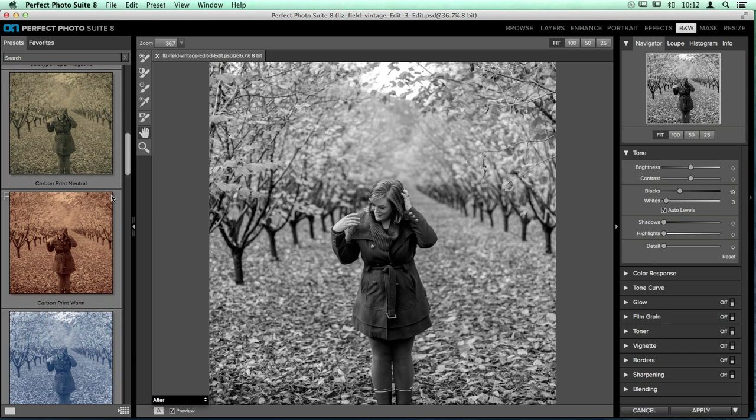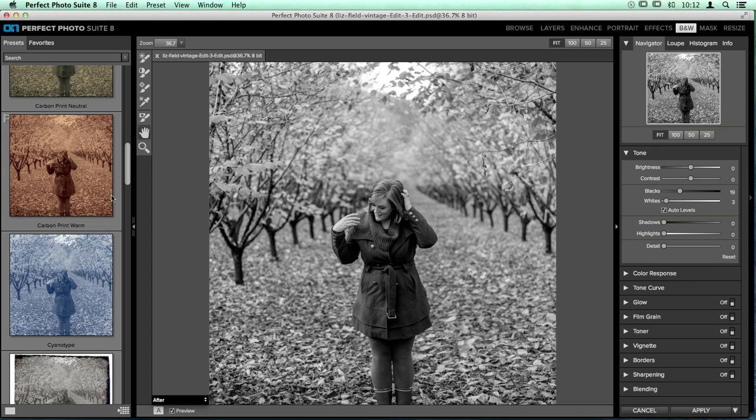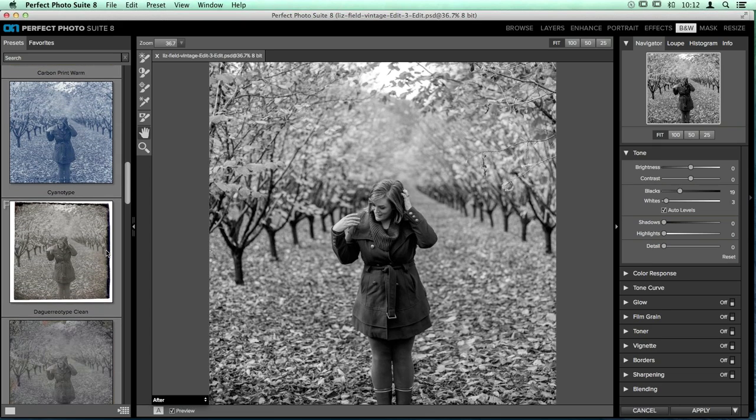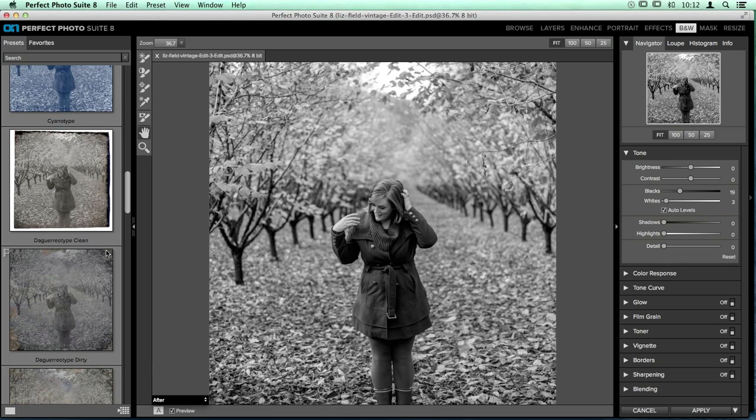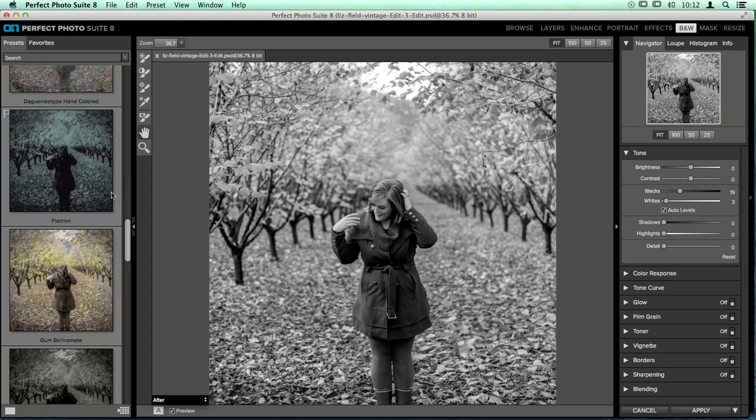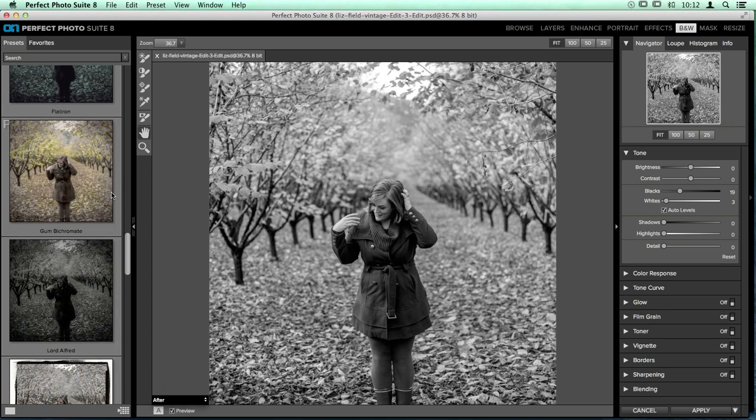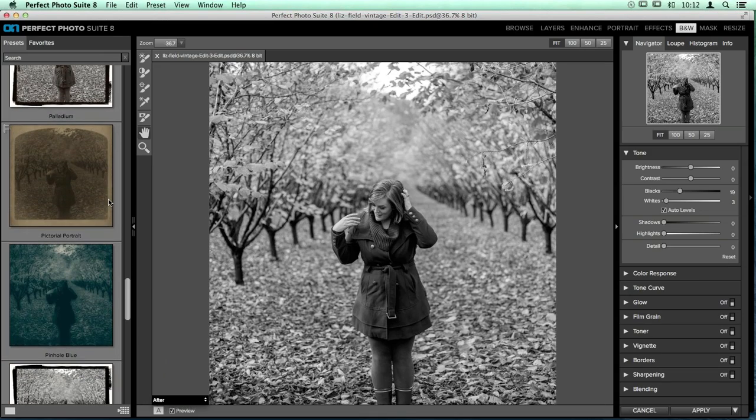We have a couple of things called carbon prints and cyanotypes, which if you ever took darkroom photography, you'll probably recognize some of these. But this 19th century processes category is the best place to go if you really want that gritty, old school, early part of the century look, evoking things like a lot of images that came out of the First World War around the 1920s and the 1930s. This is the category for you. Now, there are a couple in here that maybe you'll like more or less, but it's totally up to you.